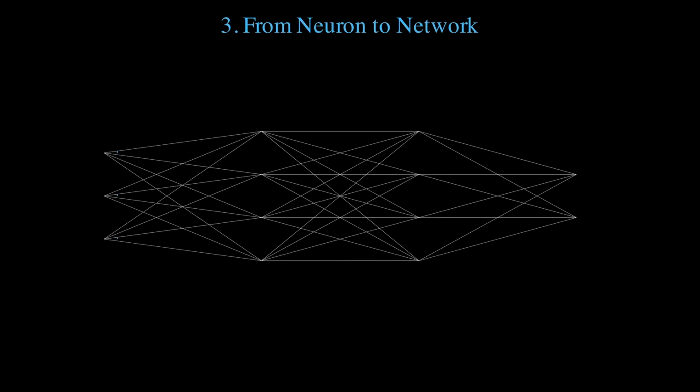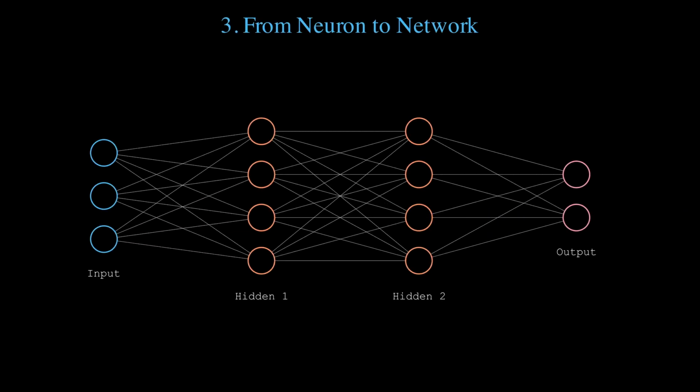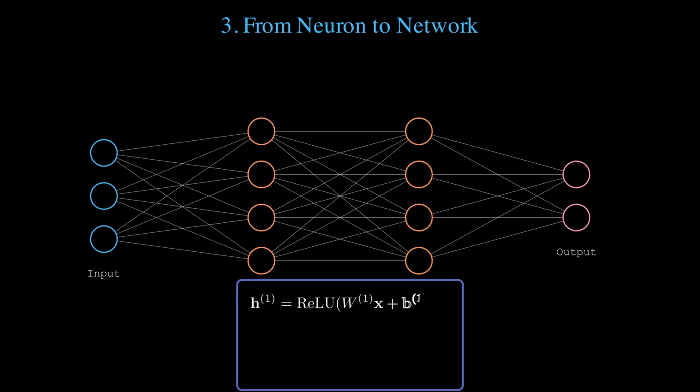Now let's chain it all together. You take a layer of neurons. Each one receives all the inputs, computes its weighted sum plus bias plus its activation, and produces one number. The outputs of that layer become the inputs to the next layer, and that's how a neural network really works. The middle layers are called hidden layers, and data flows from left to right. This is the forward pass. Each layer can be represented by the equation you see on screen right here, and the output layer does not have an activation since it predicts the raw prediction of y.